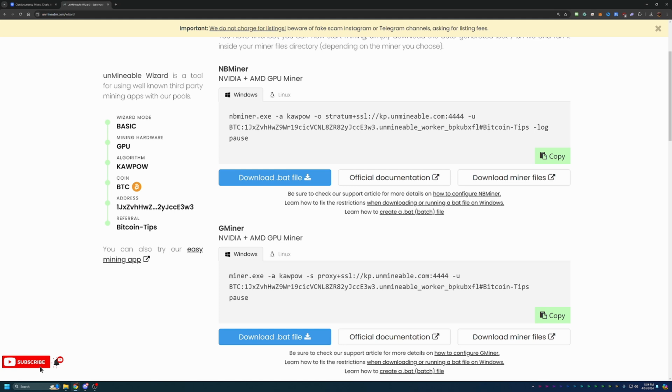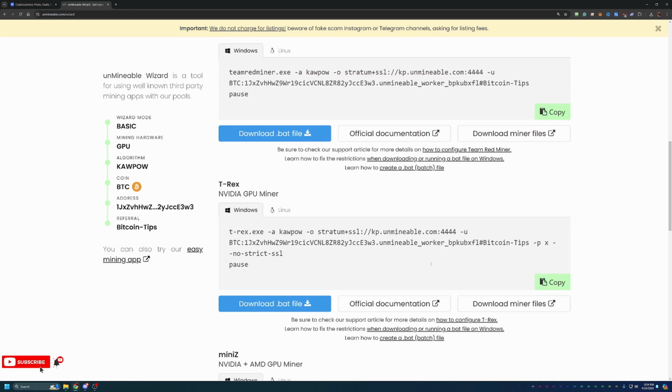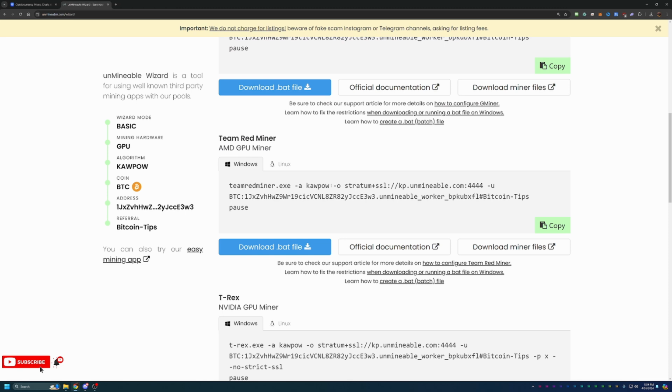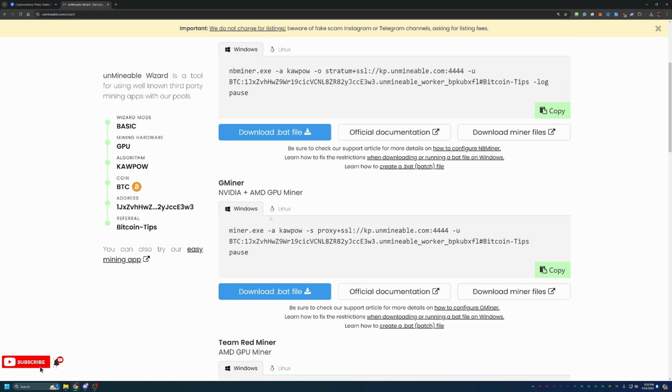Here is the final step where you download your miner and get started. Now, I personally really like Gminer, so that's going to be the one I'm using for this tutorial, but you can feel free to choose any of the miners they have listed here. The only thing I will call out is if you are choosing something like Team Red or T-Rex, ensure that it is supported with your hardware because these ones only support NVIDIA or AMD, whereas with Gminer it supports both.